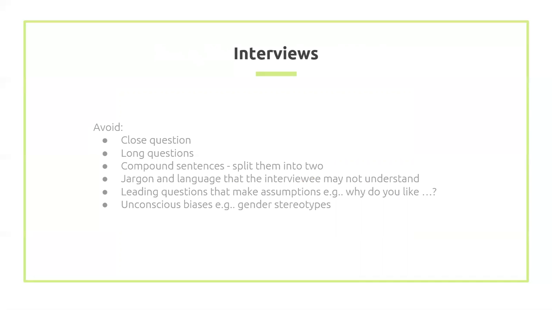Probe is asking further. So, for example, I may ask my daughter, how's your class? As usual, my daughter will say, good. Then I can probe. I can ask further. What do you mean by good? What did you do? What do you like? And so on and so forth. Right? That is probing. And that probing can only be done in an interview.